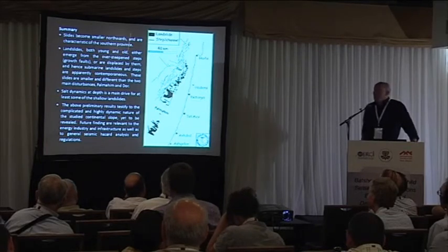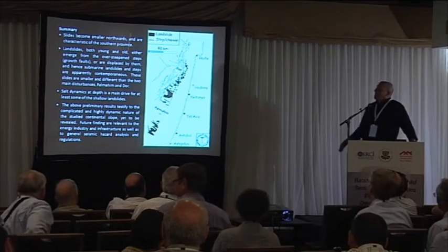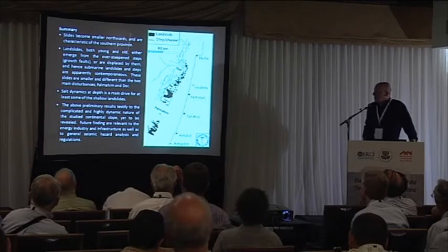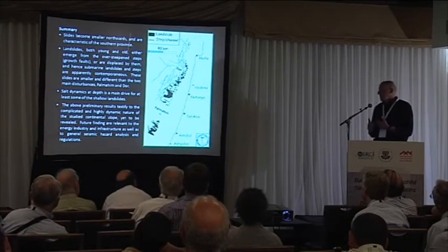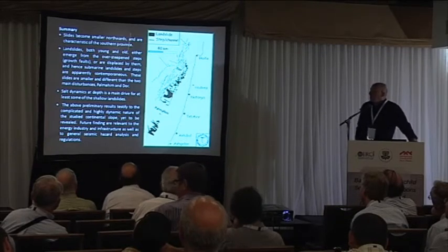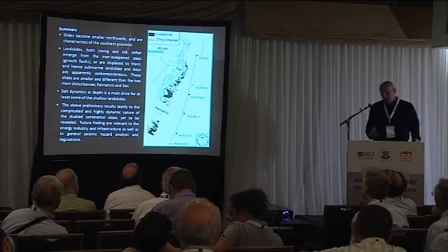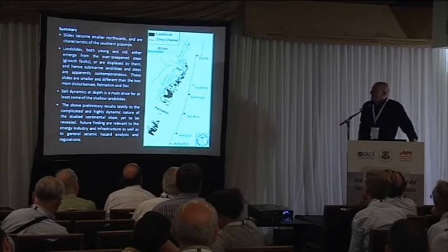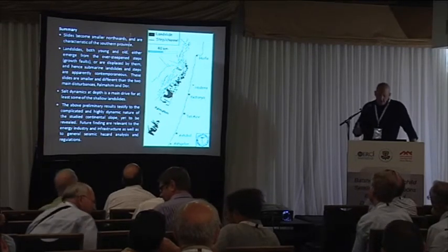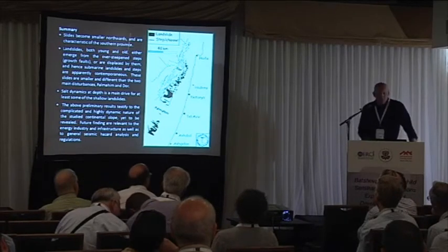Some of them are cut by these faults, and it is saying that the dynamic of the system is an expression of the creep of this pile of sediments over the Messinian evaporites, although the landslides are shallow and they are not in direct contact with the Messinian evaporites, which are deep, over a kilometer deep into this sequence. So these preliminary results are showing that there is a system here that it's worthwhile to study, and it will be information that I think will be important to any infrastructure or pipelines that are going to be built over this continental slope.